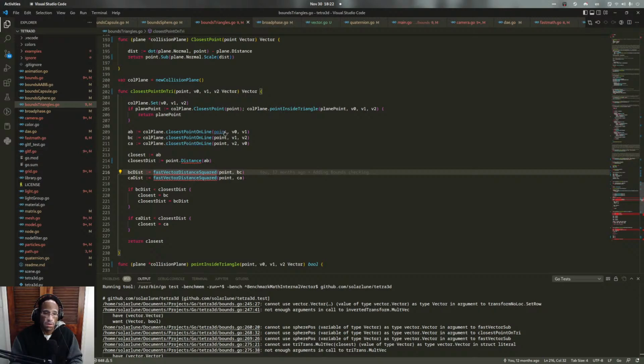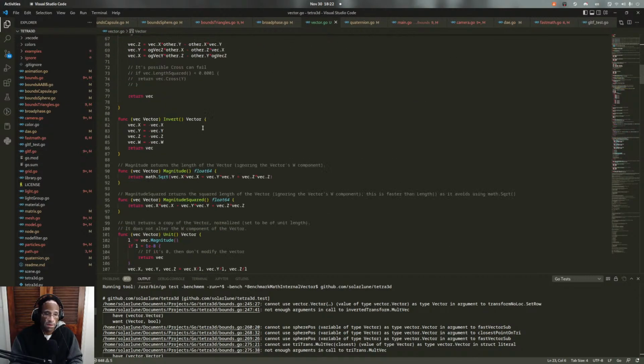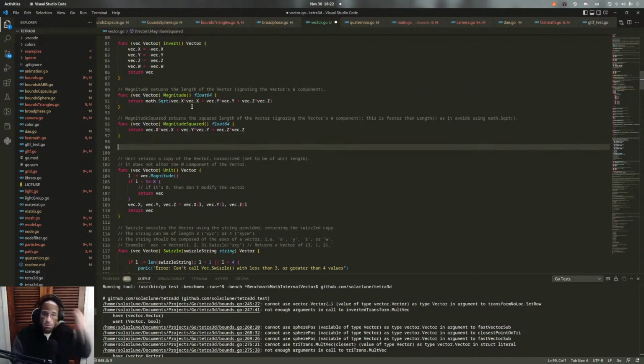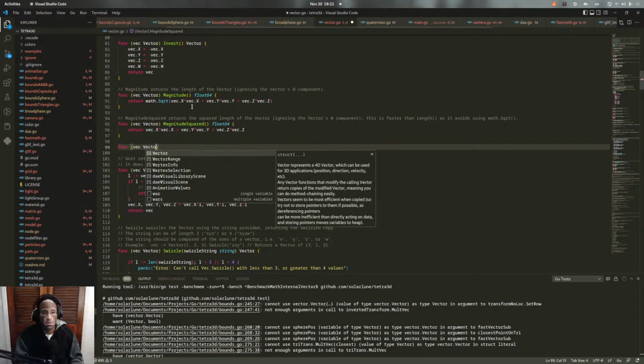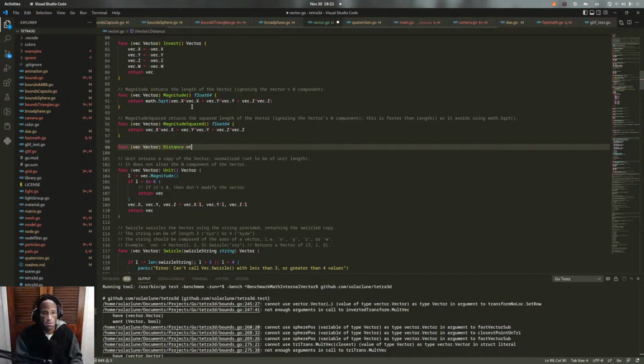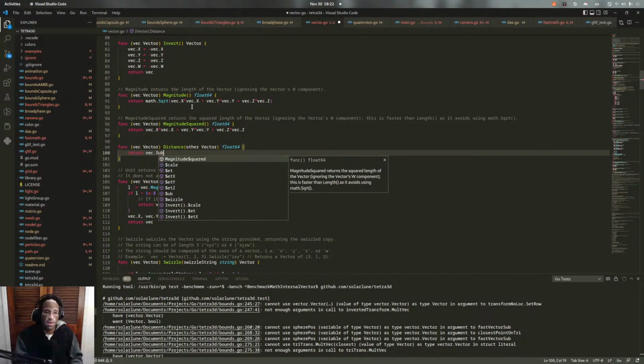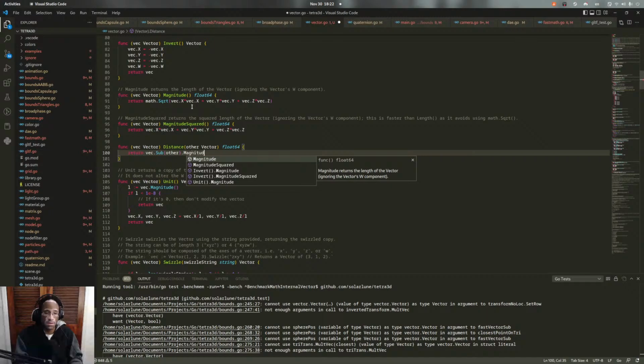All right, so here's what we're gonna do, because we didn't have this previously. We'll make a function for distance, which is just vec.sub other.magnitude.